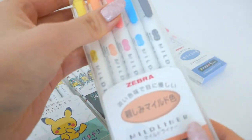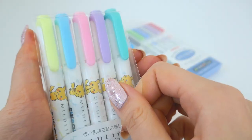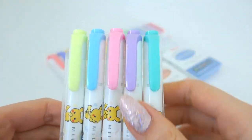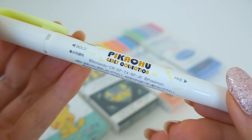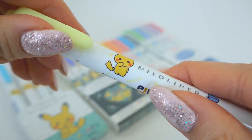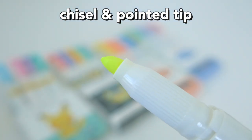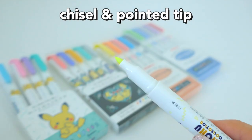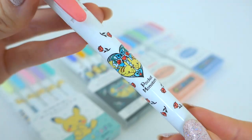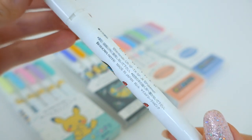Here are the regular sets that have been around for a long time. The art looks super cool. These highlighters have two tips — a chisel tip and a pointed tip — so you can do highlighting and underlining, anything with these. They're just really amazing. And here is the other one, basically the same thing just with a different art style.